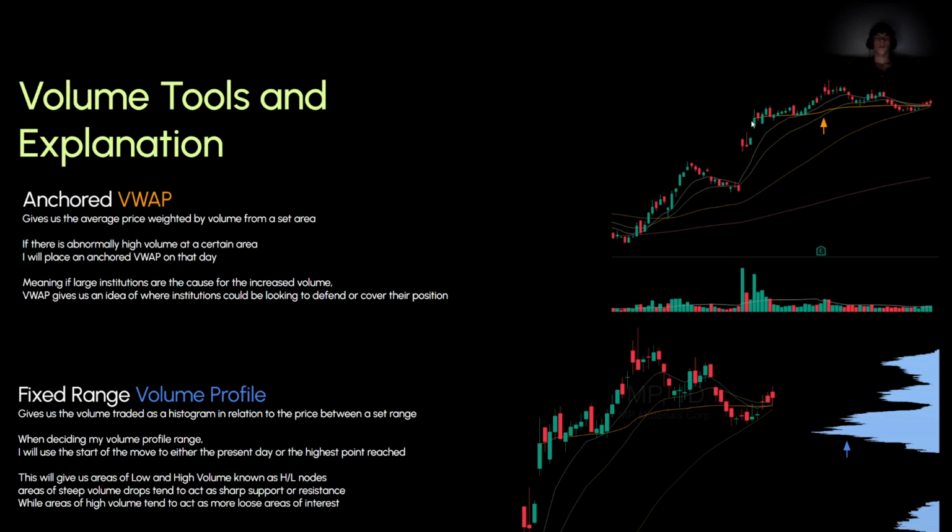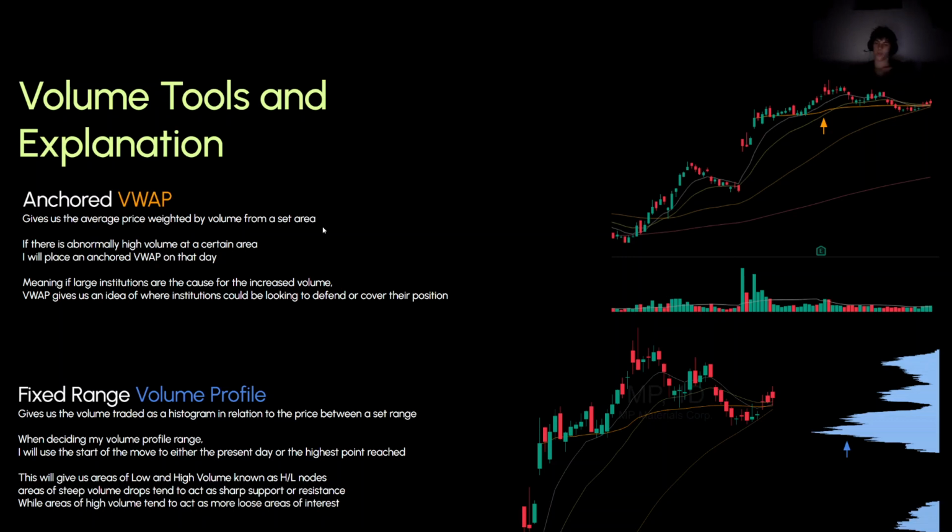And so if a bunch of institutions bought it this day, this VWAP line is going to be sort of representing where their position may be, which means that they're going to be willing to come up and support that a little bit. If it's a good stock, you can be expecting a little bit of support at levels under VWAP or right at VWAP. And then especially if a stock has been holding under VWAP for a minute, when they pop up, it can be really explosive because large institutions are flipping their short positions.